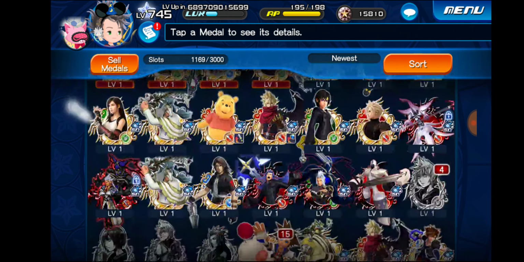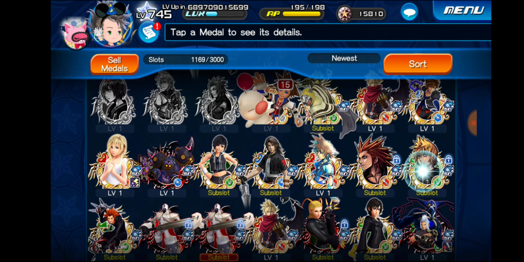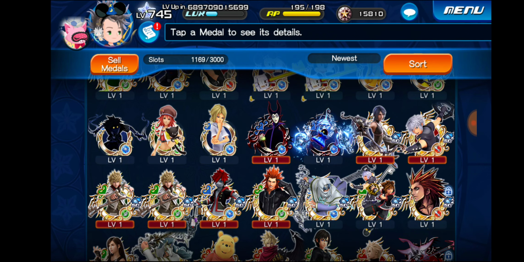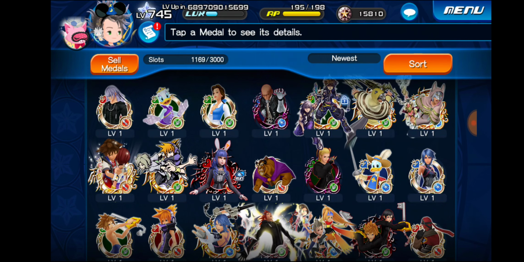I wasn't gonna do it, but I figured, you know what, I had 2 more copies of Illustrated Medal, so I had Axel and I had Roxas here, so I only needed 1 more, and I figured I'd get lucky again and get Axel early, so I ended up getting him early, so that really helped me save some jewels. But I definitely had to spend quite a few jewels this anniversary, and it's definitely time to go back into saving mode.